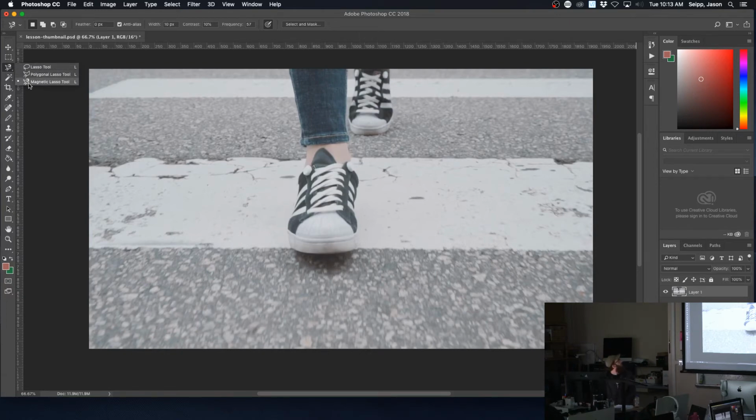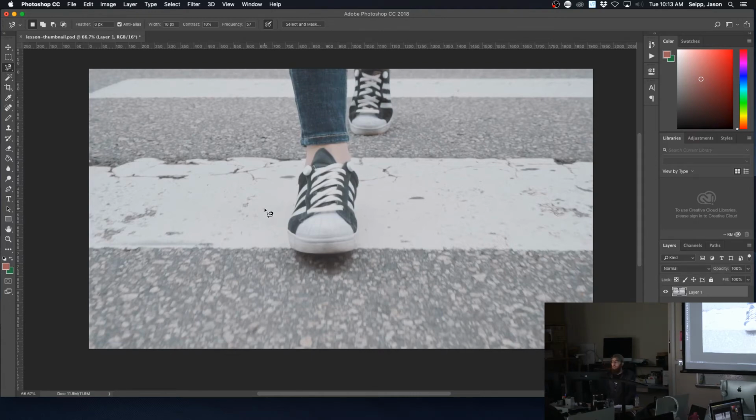So let's go ahead and click on the Magnetic Lasso tool. Okay? And you'll see that my icon has changed. What I want you guys to do is, in your video, you guys have a leg or a foot as well as a shoe. Just like I do. I have a leg and I have a shoe. What I want you guys to do is use the Magnetic Lasso tool to draw an outline around the leg, around the shoe, and around the other shoe. So that way we only get the leg and the other shoe inside of our selection.